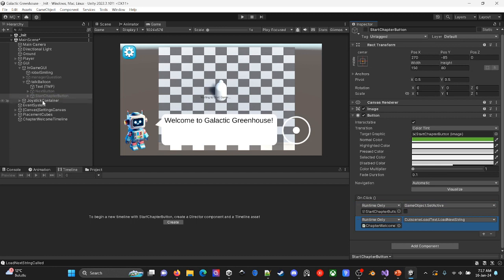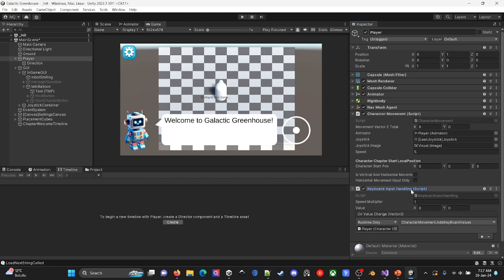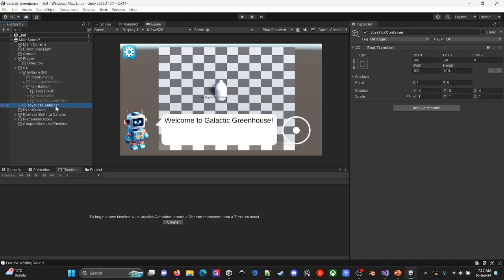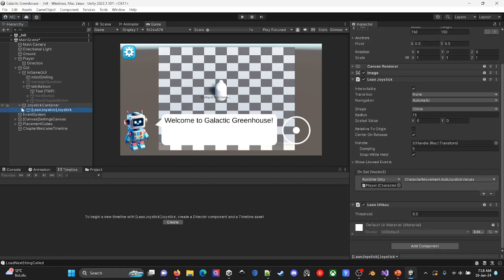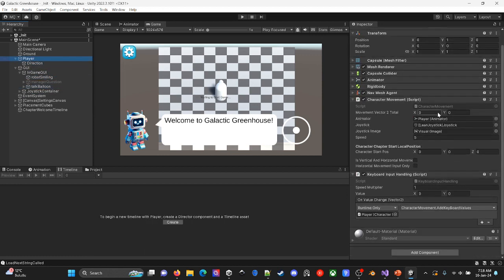In addition to this, it needs to enable my player movements, which is probably this or this, or neither of these. In addition to enabling or disabling the movement, I can disable the joystick values, or I can just disable the character movements.